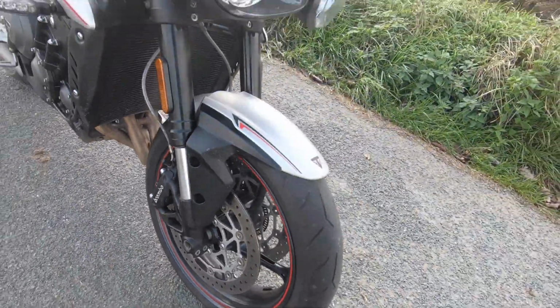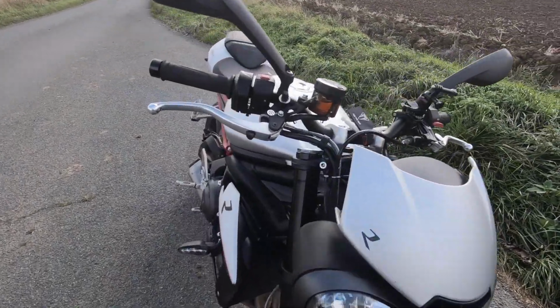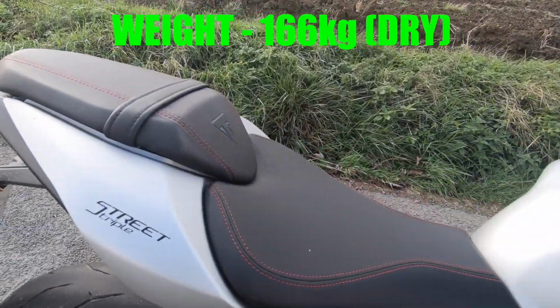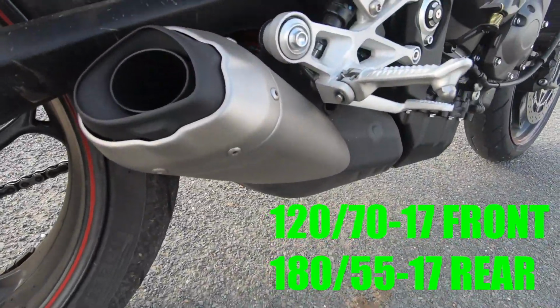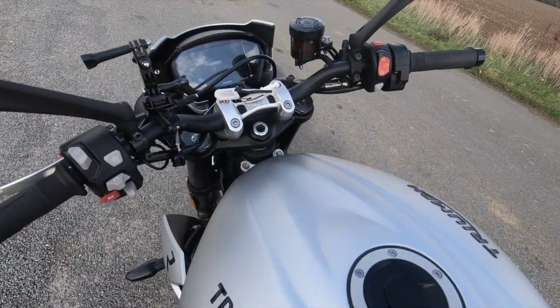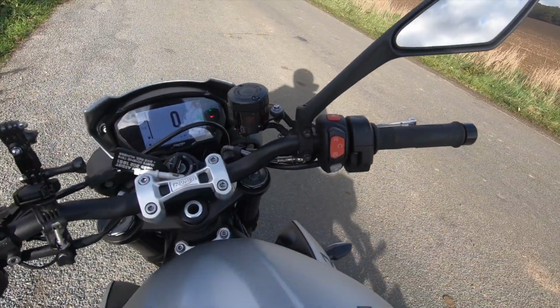So if you're the sort of person that packs light, I think this would make a really good touring bike as well. Just don't bother to try and convince a pillion passenger to go with you. But the 17.4 litre tank and frugal nature will mean you'll get quite a distance before you have to start looking for gas. The Pirelli Diablo Rosso Corsa tyres are an excellent choice for this bike. Nice and sticky, plenty of grip and confidence inspiring even in the wet. And as we've come to expect with modern Triumphs these days, the fit and finish is really good. No issues around the quality of any of the materials or the way the bike is put together.